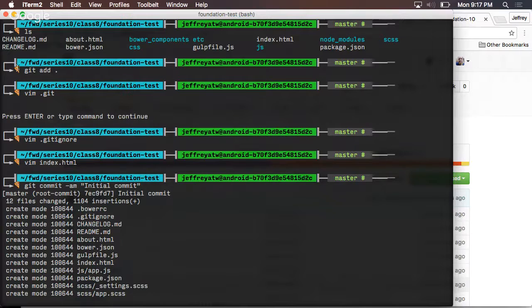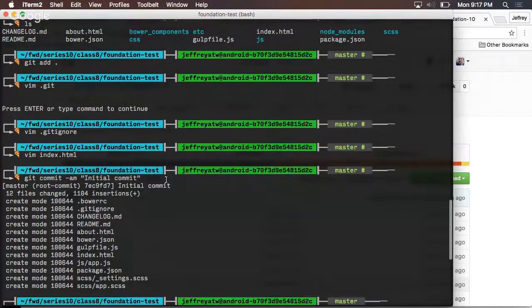So with the very first commit, you do have to do a git add dot, which adds everything, and then a git commit -m. The -a in this case doesn't really do anything, but for subsequent commits, if you make any changes, then this -a flag is going to automatically stage them for commit and then commit them. It's all in one fell swoop. So yeah, it just speeds things up. But you do need a -m for the message.